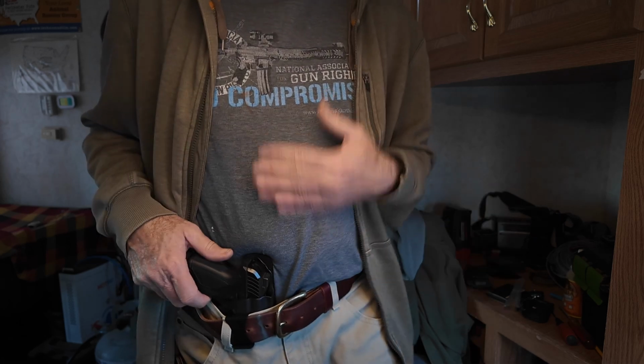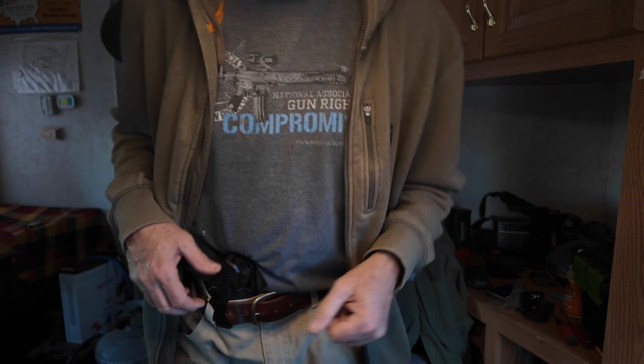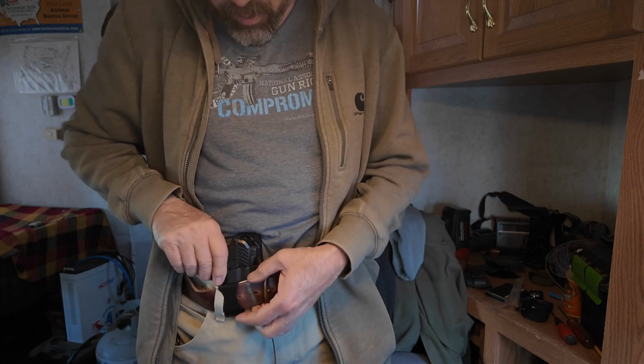But as I've said, I'm not a gun expert. I do have Rugers, which you might have seen in some of my other videos. I like the Ruger lineup of their different guns. But this is the first time that I've had one inside the waistband like this. So again, let me just show it to you.